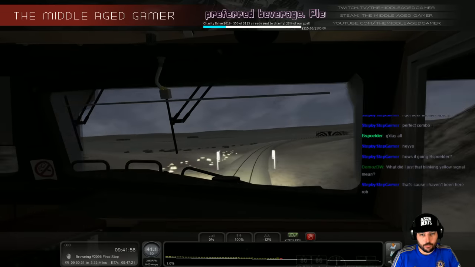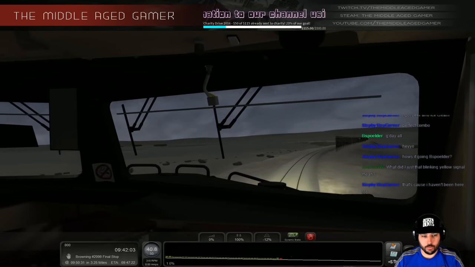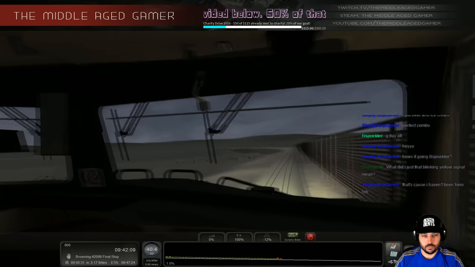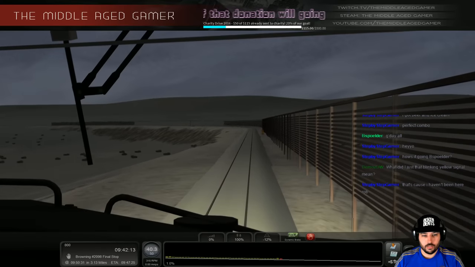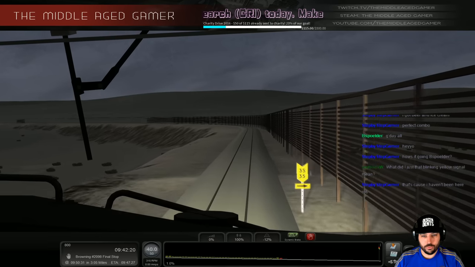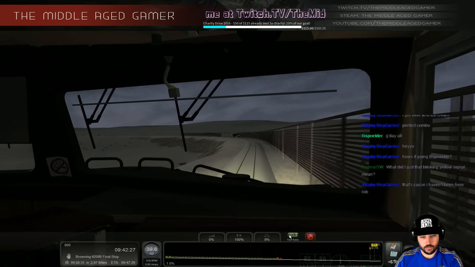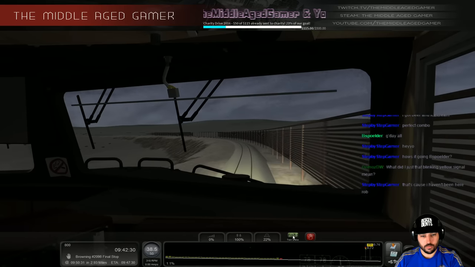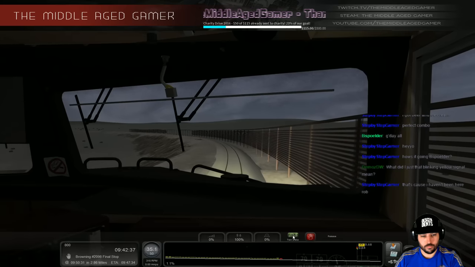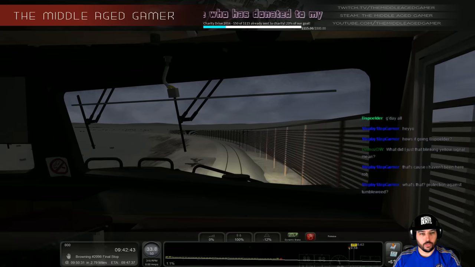Alright, still gonna keep the dynamic brake on for the time being. I know a reduction in speed has to be coming up right around the corner. Let's see what this sign says. .35 is coming up. So I'm definitely glad I left that on. Now, which is good.